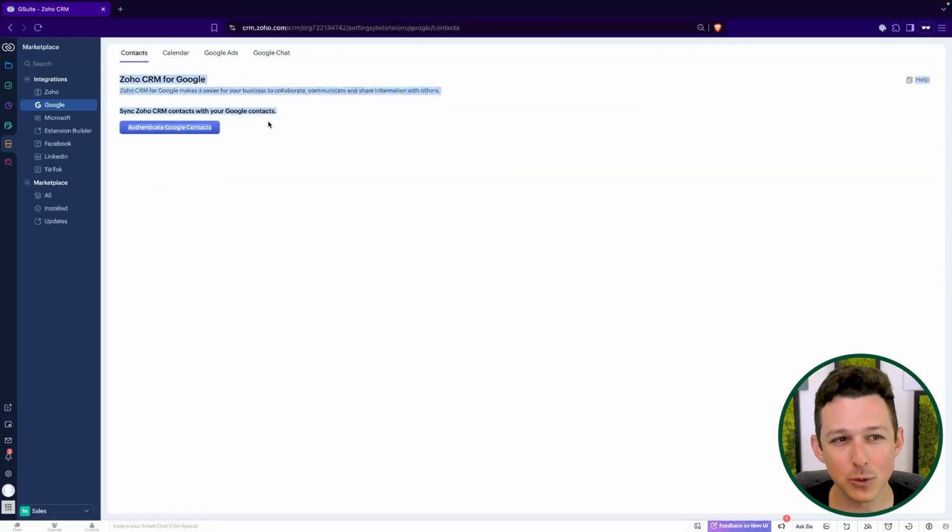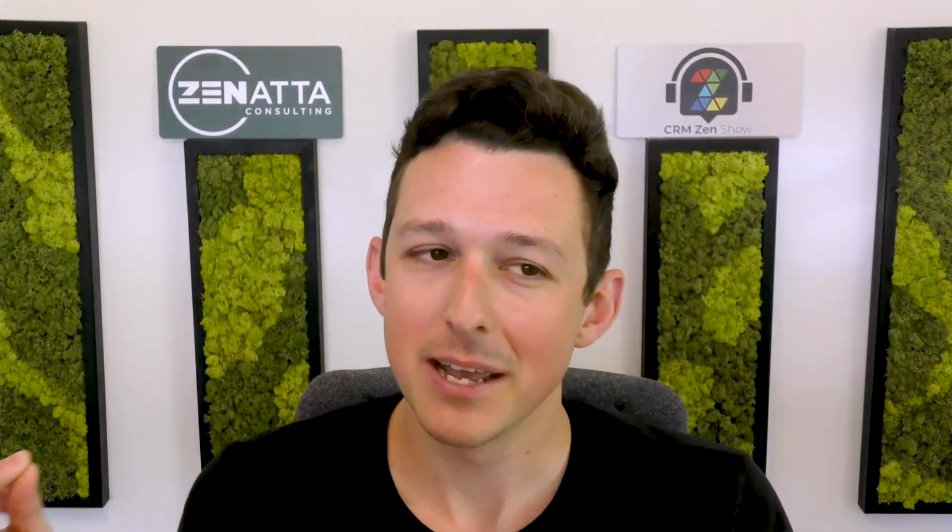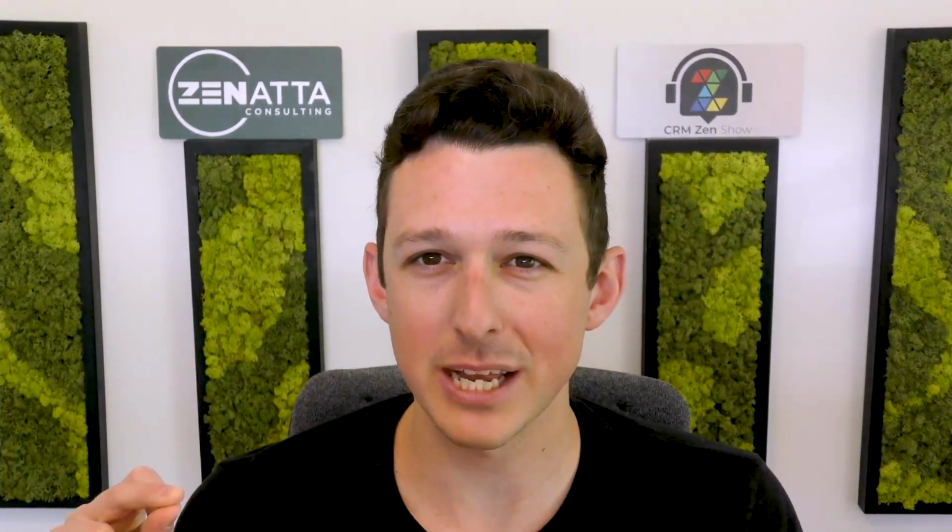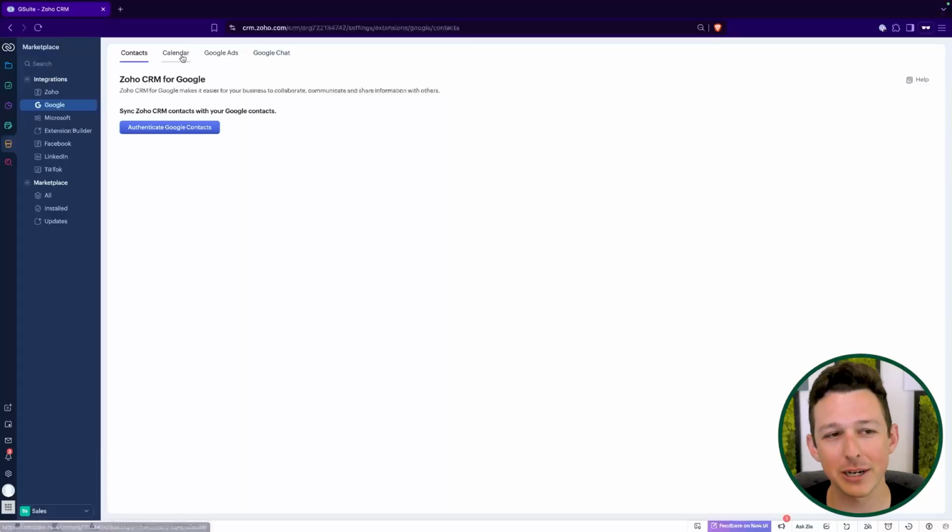One quick tip I do recommend for Contacts and Calendar. I normally like to sync Contacts one way. This would be from Zoho to Google. This just makes sure that contacts aren't getting created if you have like a spam email. Google has this tendency to create things in the contacts and you don't always want that contact inside of Zoho. A lot of times they'll just land there with like a name and an email, no company, no anything else, and you can just create a lot of junk.